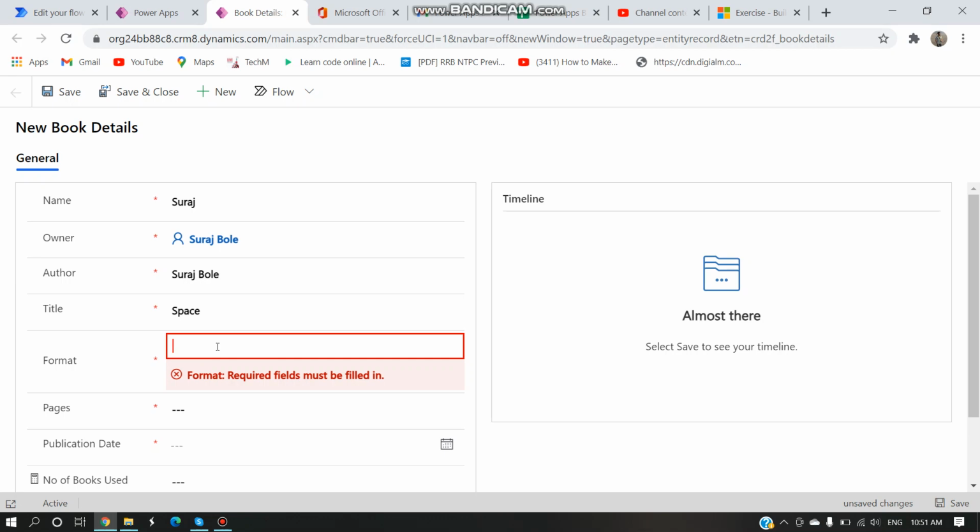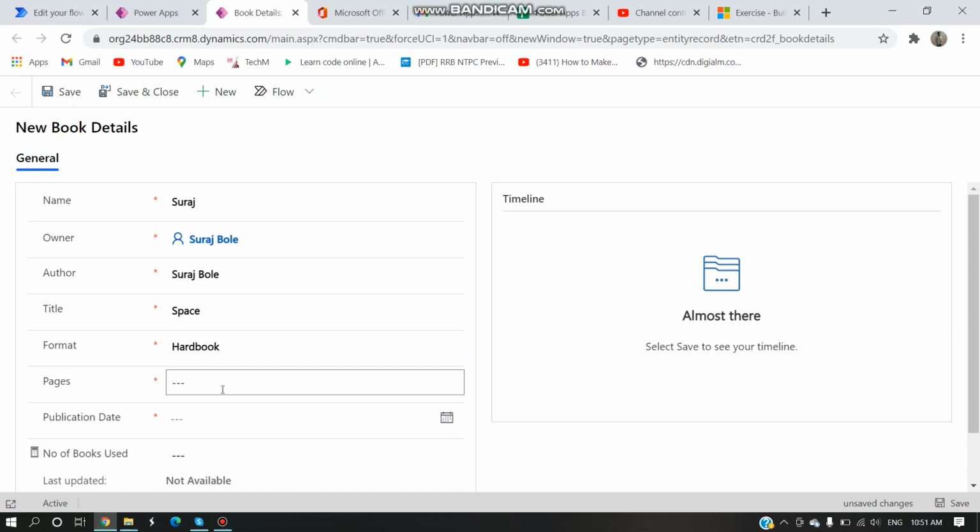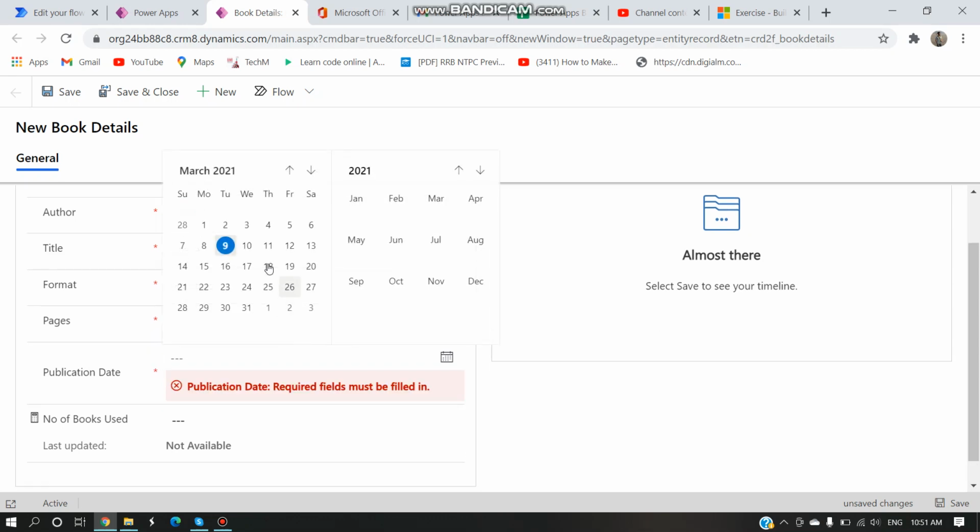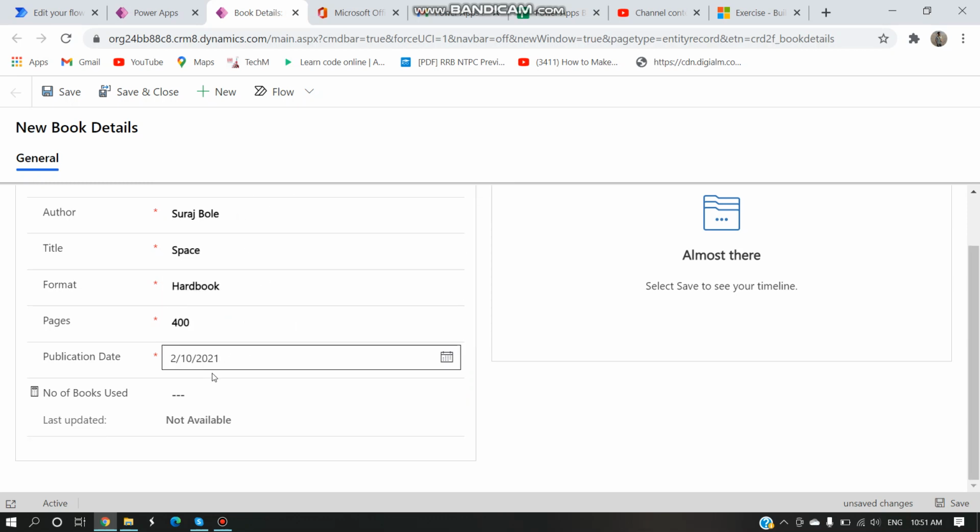So here is the format. We are giving hard book. After that, you need to enter the pages in that Space book. So I'm giving it as 400, and you need to select a publication date for this book. I have selected 10 Feb for that.